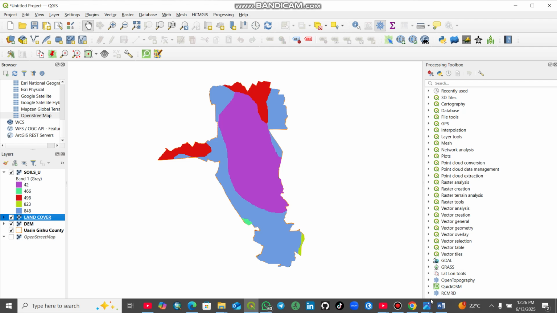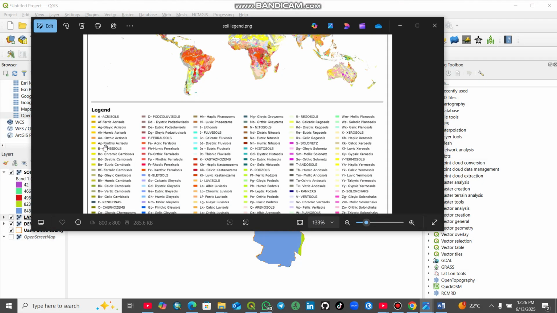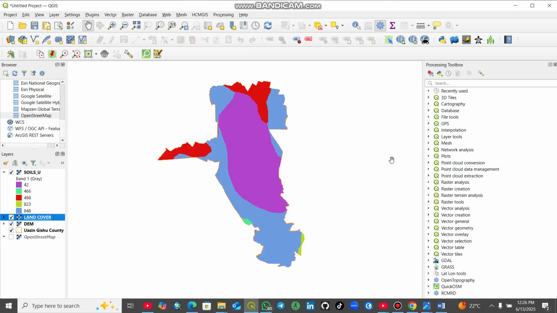Then you can easily check the full name over here. This one I'll post in the description of the video. So you cross-check the full name there, and then from there you can get the full description of a specific type of soil. So I'm going to move to raster reclassification.